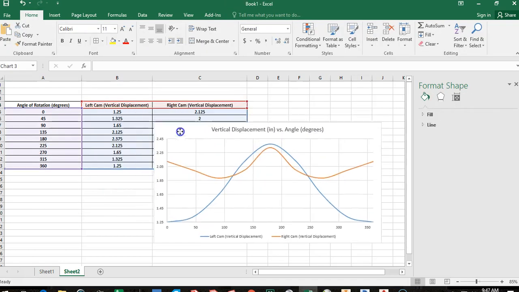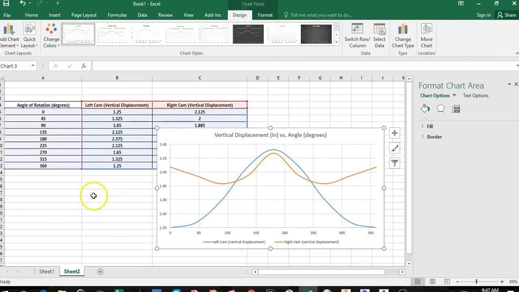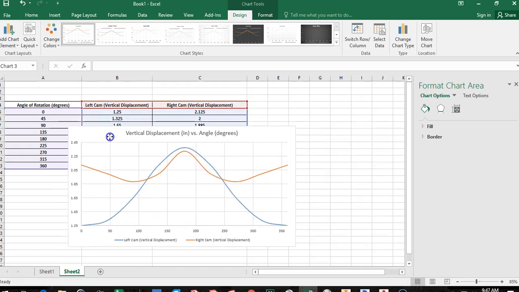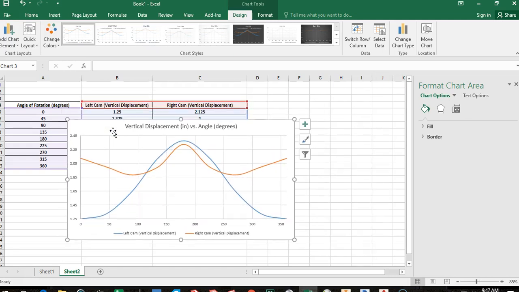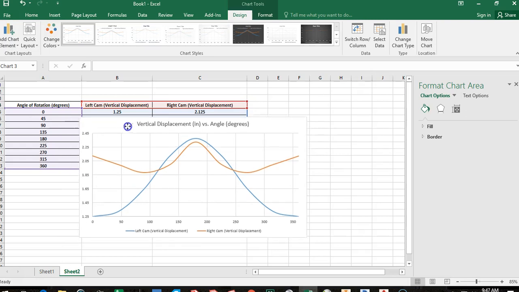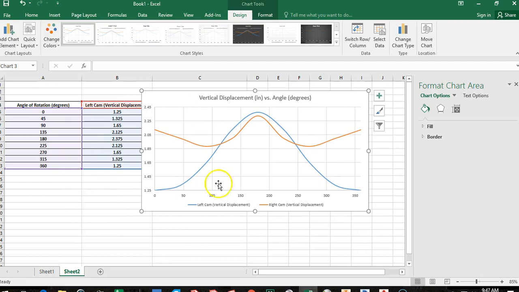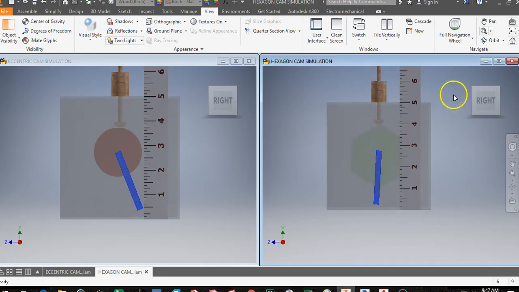So one thing we can do is once you decide which cams you're going to use for your Automata box, you can then predict accurately via the charts exactly what's going to happen as you rotate that crank those degrees. And so this is what ultimately is going to drive the final design of your cams, be it 3D printing, laser cutting them out, or an X-Acto knife. This is what's going to ultimately drive your design of what's going to happen in your actual cams.